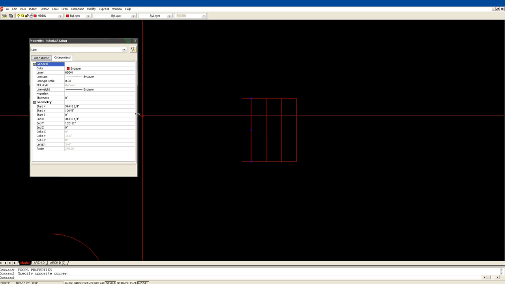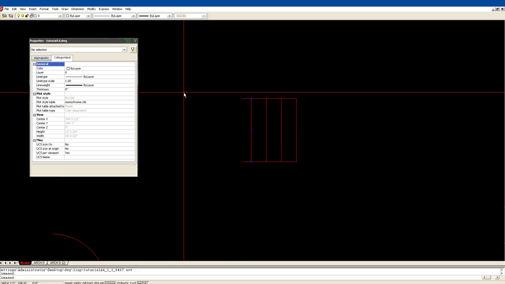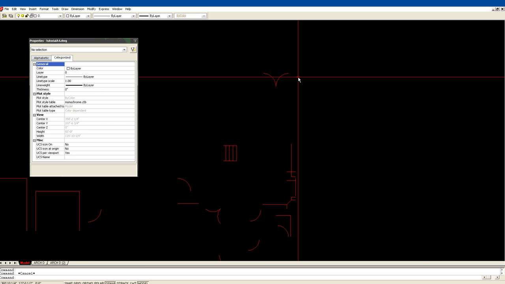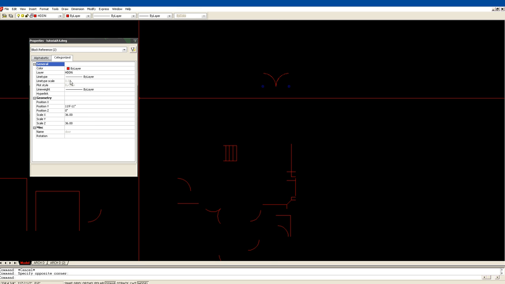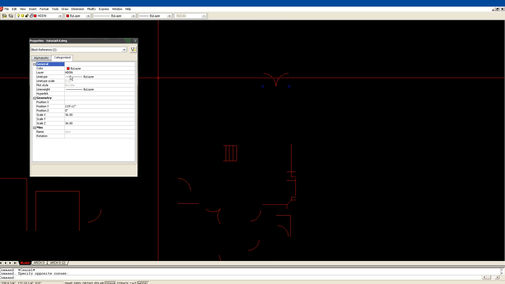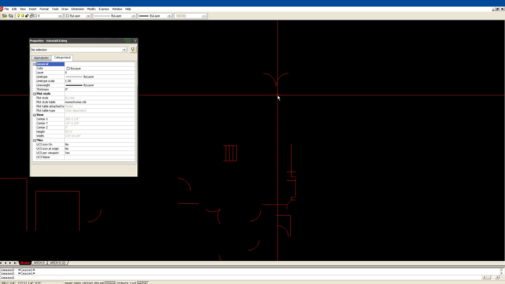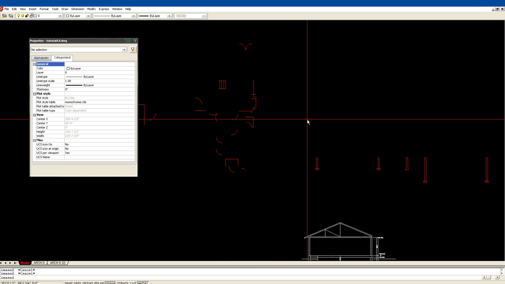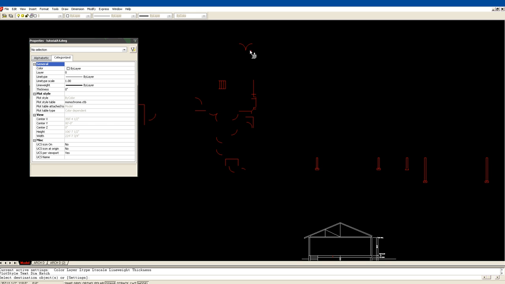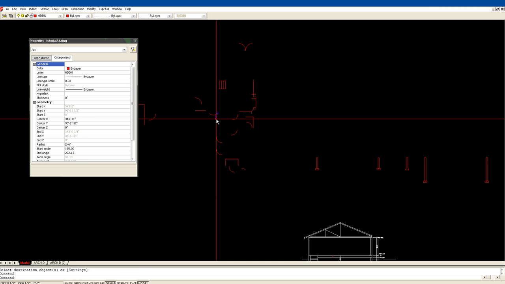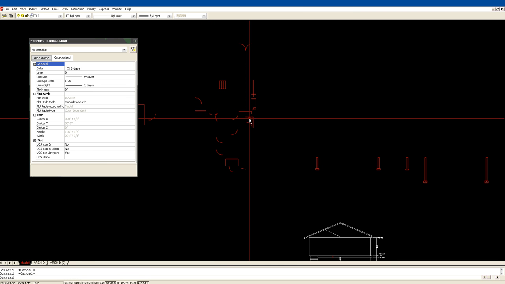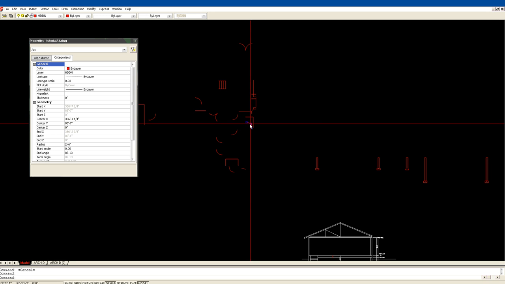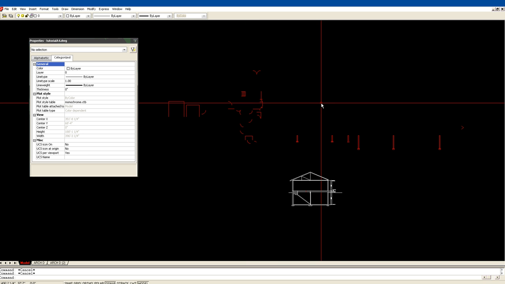Now when I select this, you can see that it's the 0.03. When I go to this door, you can see it's 0.03 as well. Explode. There. Now it's on 1. It was set up as a block. MP. Let's try this one. 0.03. This one, 0.03. And so on. Okay, that should have fixed everything.